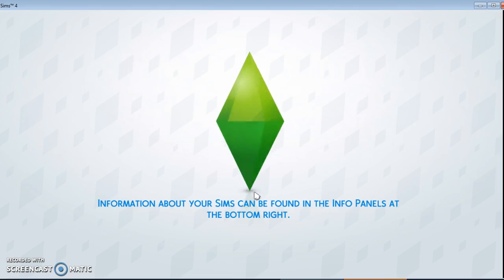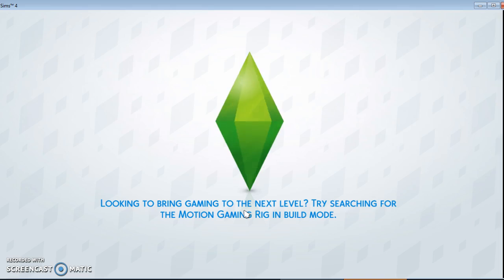Information about your Sims can be found in the info. Isn't that obvious? Looking to bring gaming to the next level. Try the motion gaming rig.